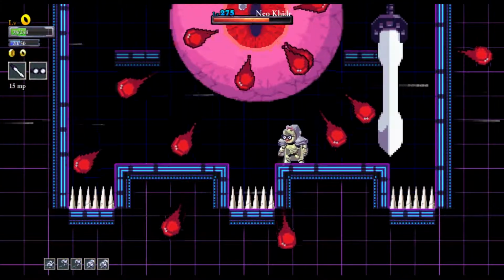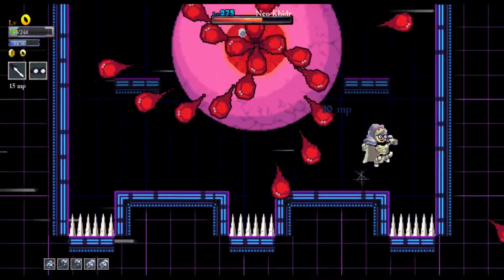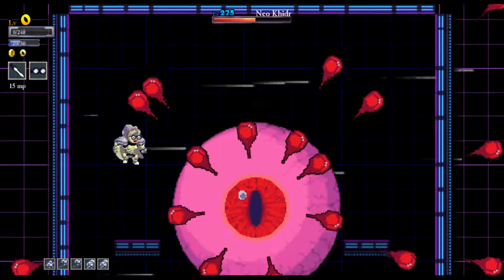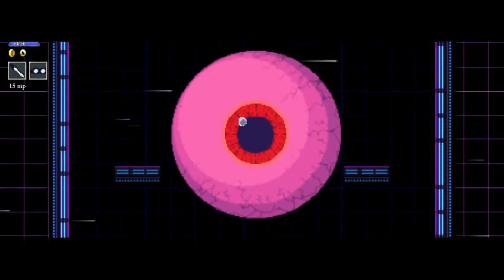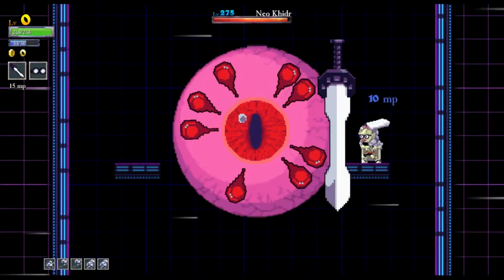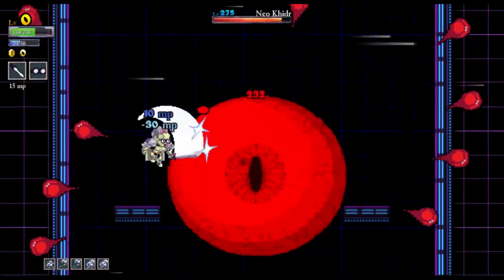I should be able to, like, stop time and dodge everything. Jumped too early. Didn't even get below half health. Try this again. And now I'm accidentally tapping down. It's not one thing, it's another.